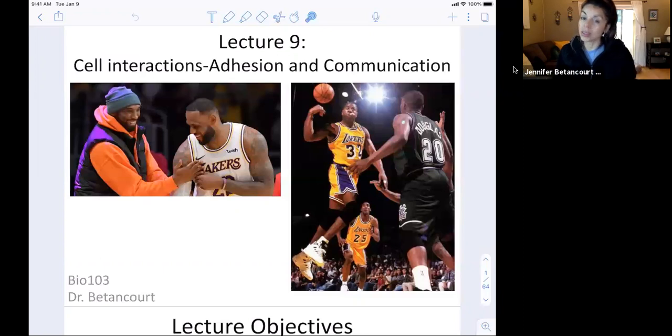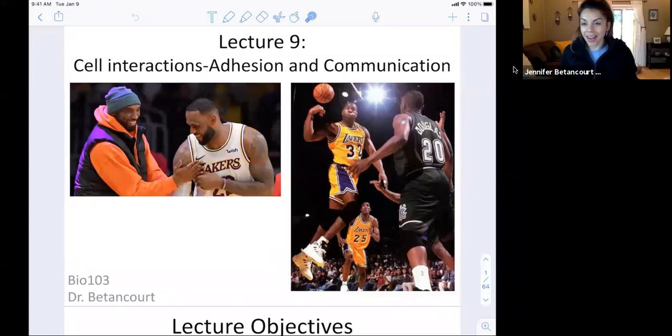So this is called cell adhesion. Sometimes your cells have to stick to one another to form tissues. Sometimes your cells have to stick to other environments so that they don't float away, so your heart doesn't go floating around. And definitely cells have to communicate. And so really these are 2 different things, but they're important.